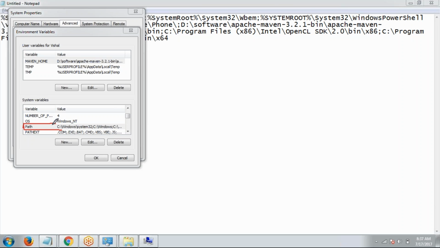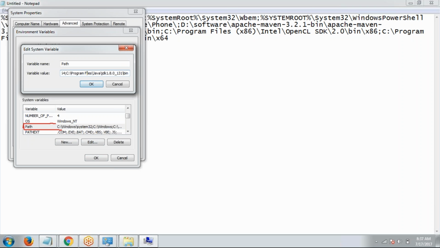So will you be able to connect that computer? No, you won't be able to connect it, is it? Okay. I'm not very much sure, but normally, whenever you see this path variable, you will have things like C program files.